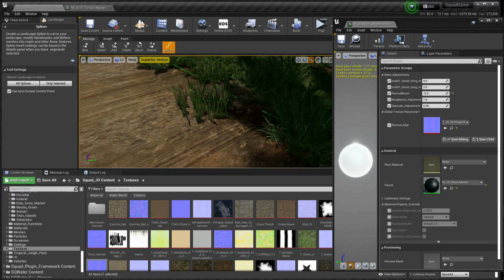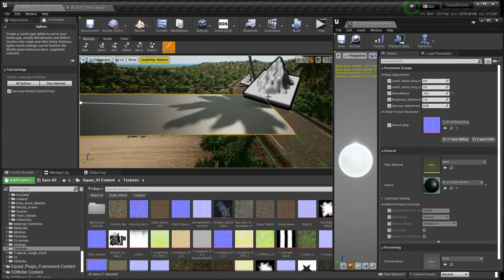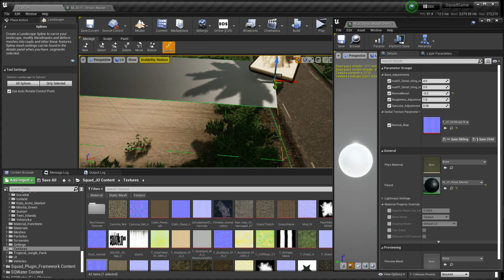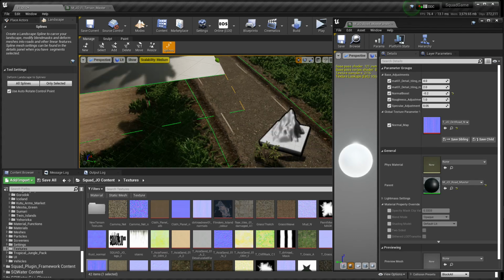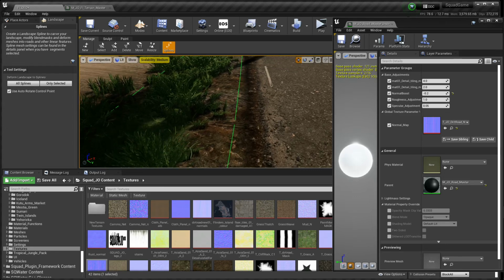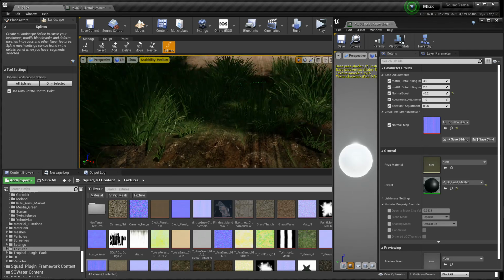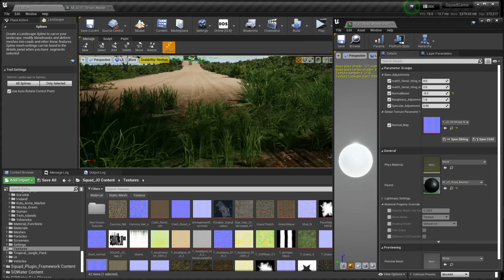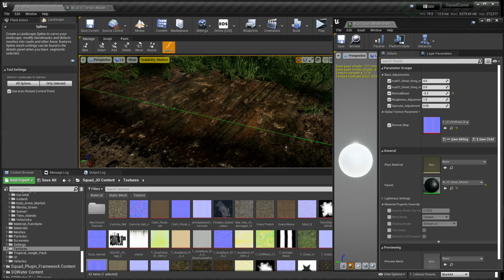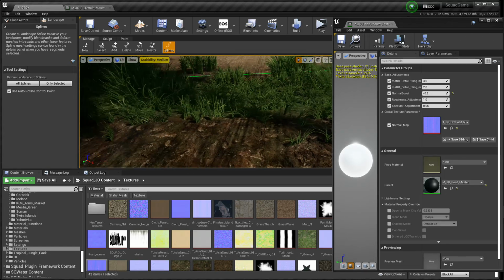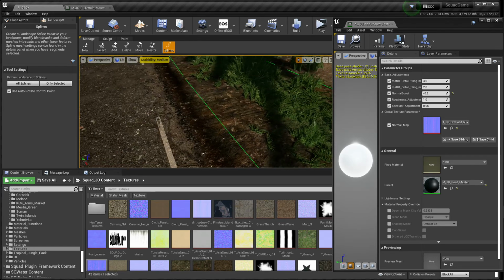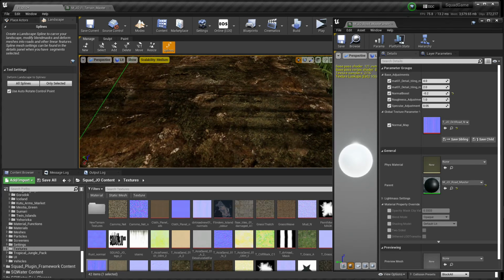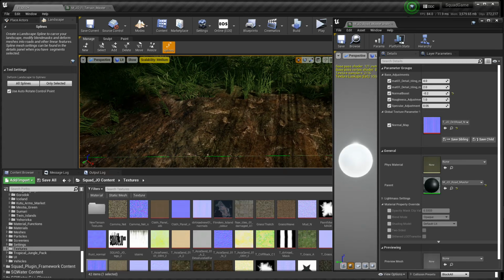I think that gave me a nice gravelly look. Now, having said that, if I just grab this one and shove it back a bit so that it actually goes under the road, then we can see where this rock texture is. You can see the tyre tracks, and even on the grass you can see how the normals are being rendered onto the landscape, regardless of the material that you're putting them on, which is pretty cool.